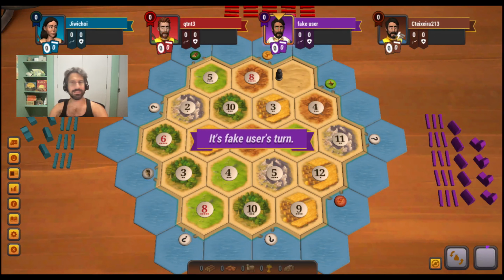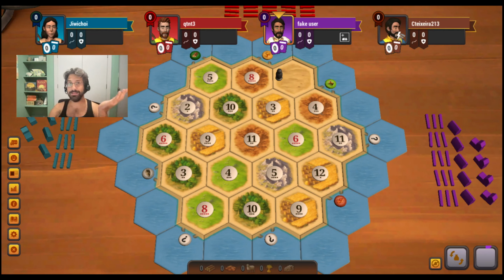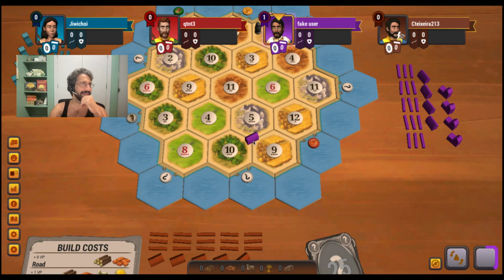All right, we are in the second spot, which I very much like being in, probably my favorite spot to be in. Let's look at this board here. There's not a lot of ore. This 5, 9, 4 is not too bad. Yeah, this is pretty nice. A lot of sheep on this board. Bricks, not that common. Yeah. Probably would have done the same thing.